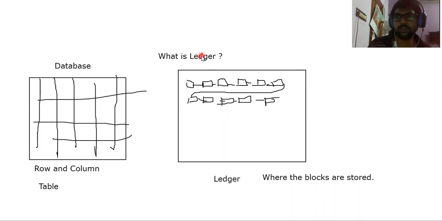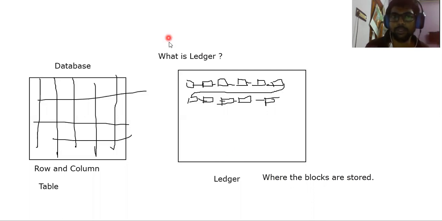But a ledger always has trusted or important data. We call other things a rough book, notebook, or question bank, a lot of names depending upon the use case. We won't call everything a ledger or everything a book. We have a specific name for each. Even though everything is printed on paper and has information, we have something called a checkbook, a project book, and textbooks. But something called a ledger indicates there is information written in it and it has some sensitive data, like who has come in and who has gone.